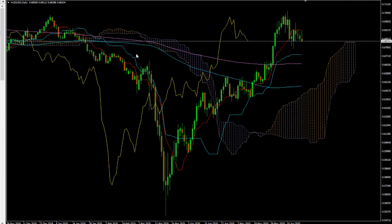Just have a look at the dailies. Yeah, it's not telling us an awful lot. The Tenkan up here would offer some resistance now, at 69.20. I don't think we're going back up there, and I think we're probably heading down towards the Kijun here, which is 67.30. As I say, the support is at 67.70 before then.